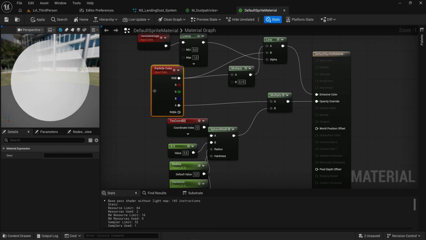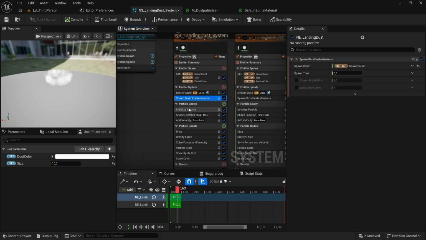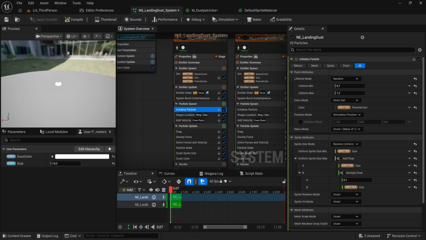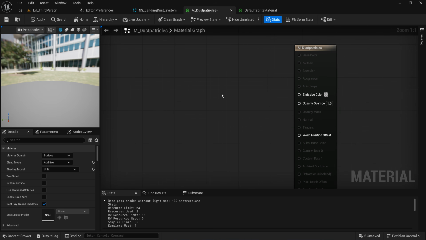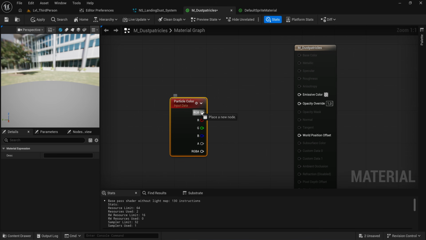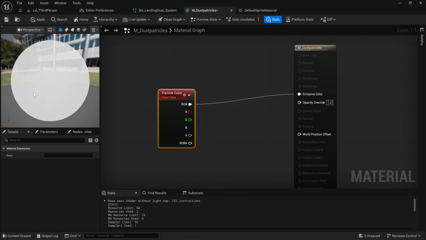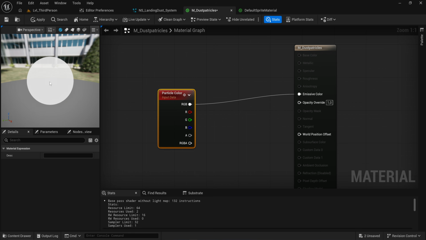It uses a particle color, which is a node that we can use for materials that are effective on particles. It just takes in whatever the attribute for that particle's color is. So in this case, the particle color is being set with this dust color. That will just be provided for the material to be able to use. So let's just copy that particle color, and that can go straight into the emissive here. And now we can see that it shows us this nice little round preview.